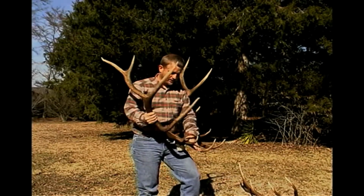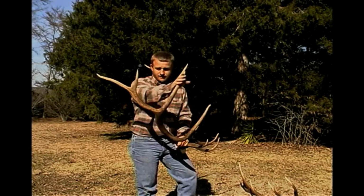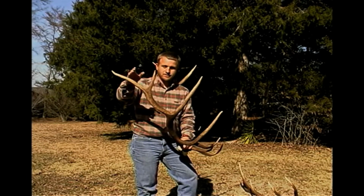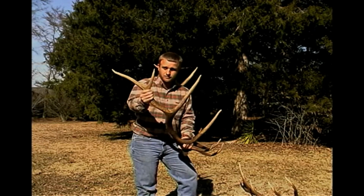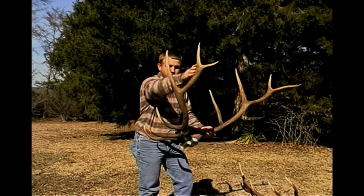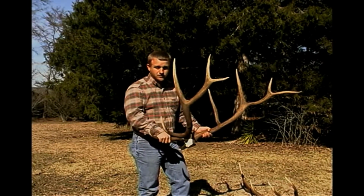After he gets a little older, more mature, see here's the same fork. He's got his eye guards. Most of the time they have double eye guards and a 3rd point, and have a fork. What you look for is behind the fork. If you see 2 points behind the fork, behind the roll, he's a 6-point bull. See this side here, he's a little weaker, but this is your main fork, and he's got a point coming off of it. At a quick glance, you can tell it's a 6-point bull.